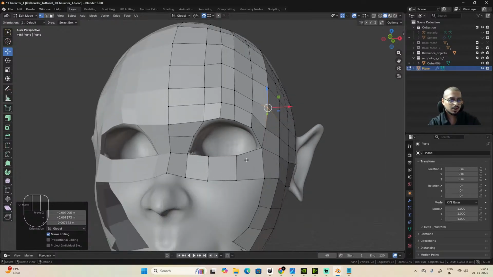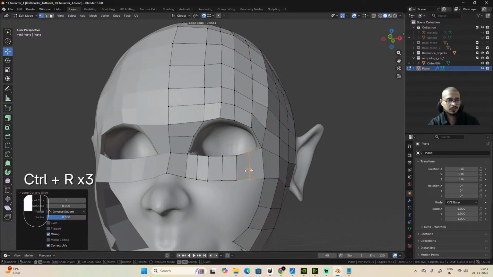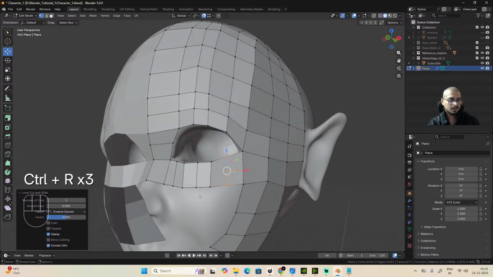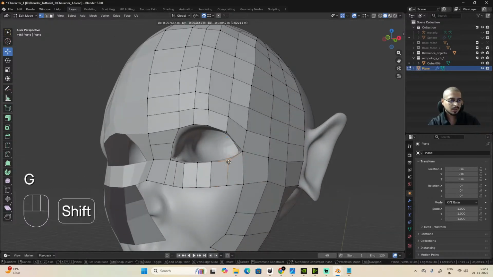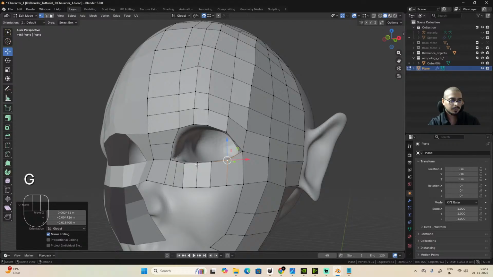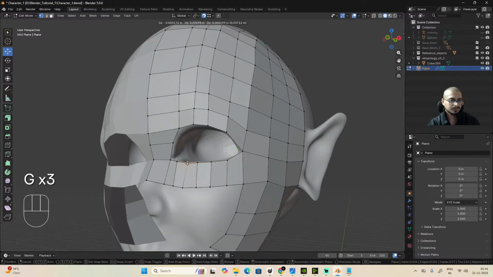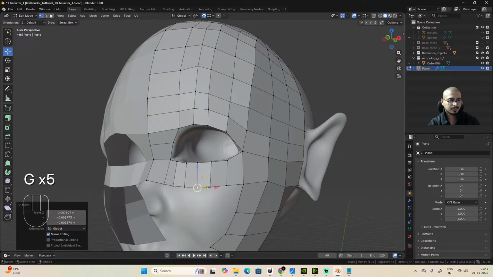I need to add 3 loops, one over here, one over here, and one over here. Press G and move them. Snapping is on, so it will snap to the face.